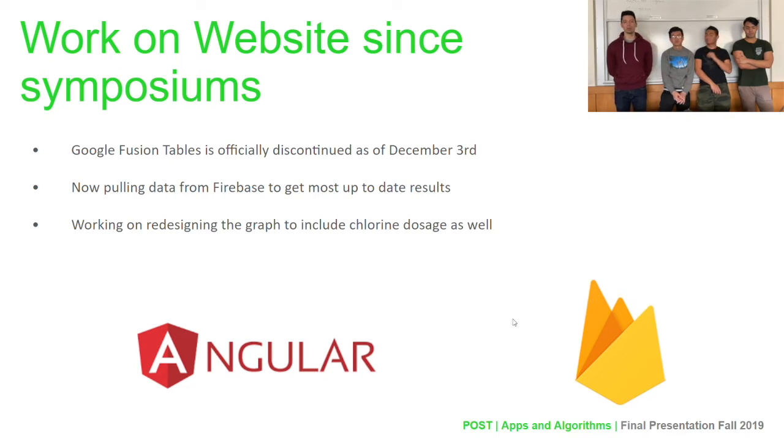With regards to the website, since the last symposium, what we've done is, one, we finally switched from pulling our data from Google Fusion Tables to pulling it from Firebase. Google Fusion Tables was finally discontinued about 5 days ago, so now in order to make sure that we're getting the most up-to-date data, we're pulling from Firebase.